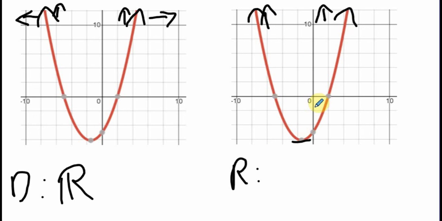That looks like it's going to be at, let's see, first of all, my scale. To get from 0 to 10, I can't go 1, 2, 3, 4, 5, all right? So I've got to pay attention to my scale here. So that's really 2, 4, 6, 8, 10. Count by twos. So -2, -4, -6. So that point looks to be at about -6. This right here, low mark at -6. And it goes up forever. So y looks like it's going to be greater than or equal to -6.